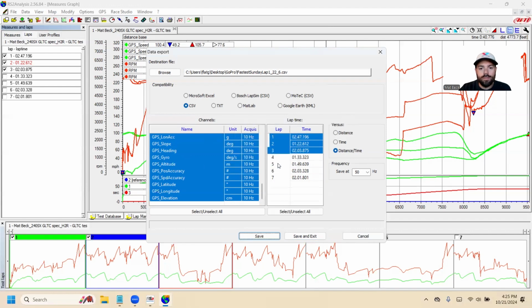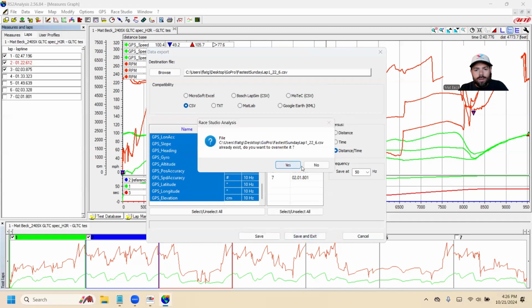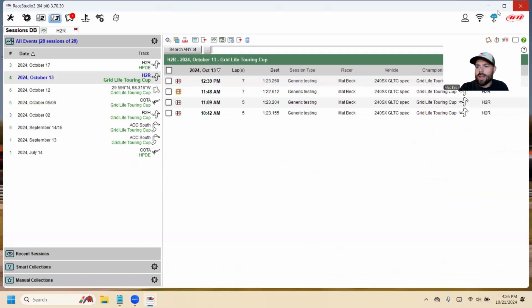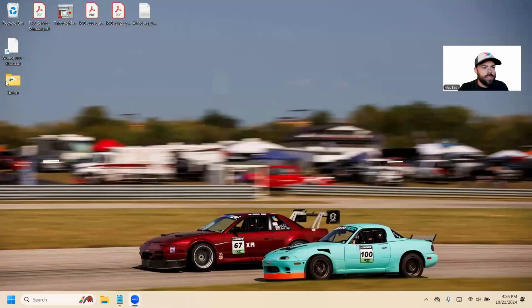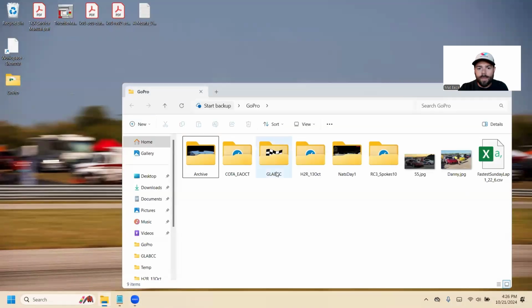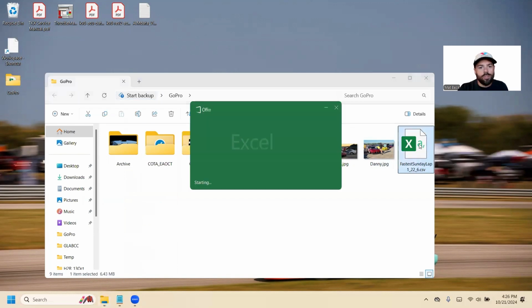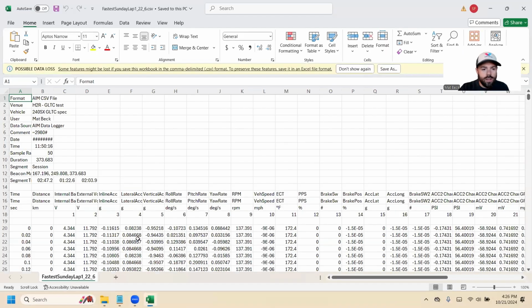And yeah, that looks like it is saved. And so we will click save and exit. Oh, yeah, I already saved it, so I don't need to do that. You can go ahead and close out AIM now if that's saved properly. And just going to confirm that it's saved there. So I just dump all of my GoPro videos here. So this is the file here. If you want to open this up, you should be able to see everything on it. Yep, there we go. There's some headers there.